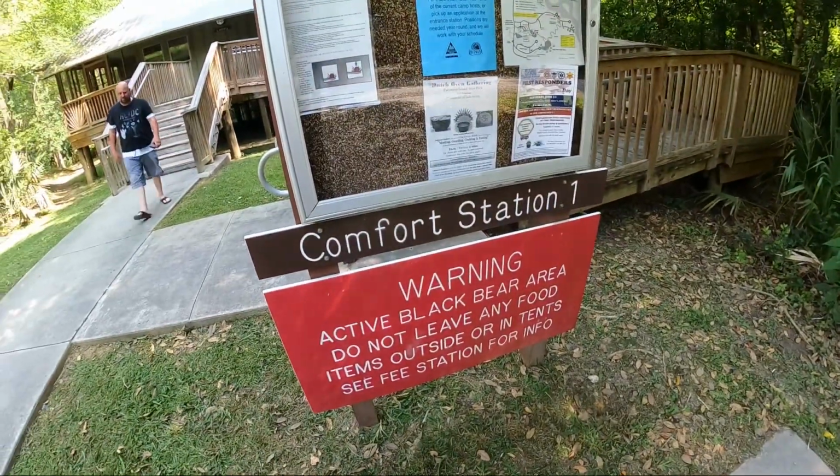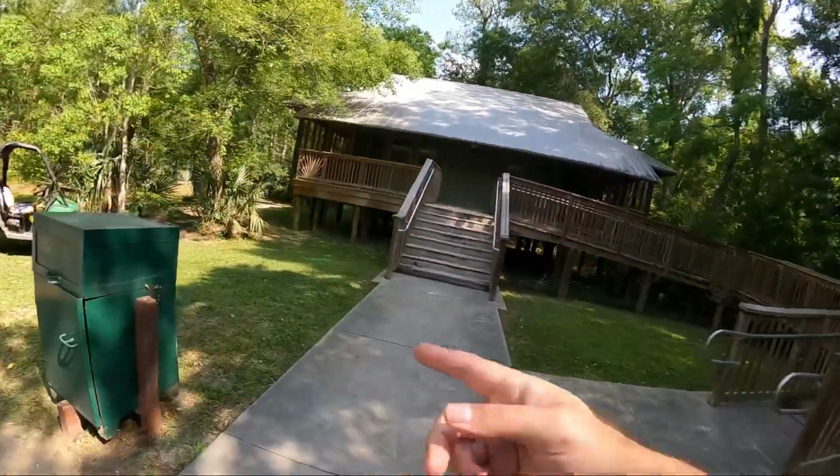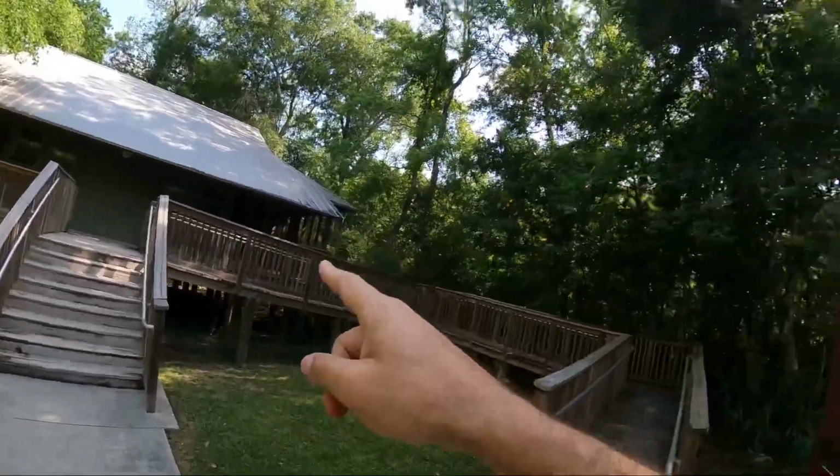All right, I just wanted to show some of the amenities here. So by our spot, there's Comfort Station 1. The bathroom ranks about an 8 on my shitometer. It's clean, it's nice, everything's stocked. So he gives it about an 8. There's trash here. There's several washer and dryers up in there. It's really nice. It's actually got a chair and everything with a porch, so I guess you can hang out while your friends or significant others take showers and stuff up there if you're up for that.